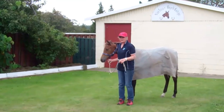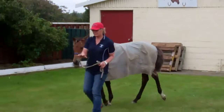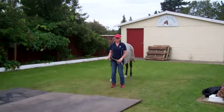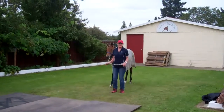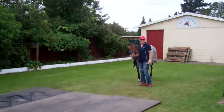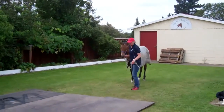A good idea for helping your horses to walk on the float is to lay boards on the ground, preferably non-slip ones, because horses, if they walk on them and slip, lose their confidence. So yeah, they can take a time or two if they don't want to walk over them the first few times. Back them up and then just quietly walk them forward.